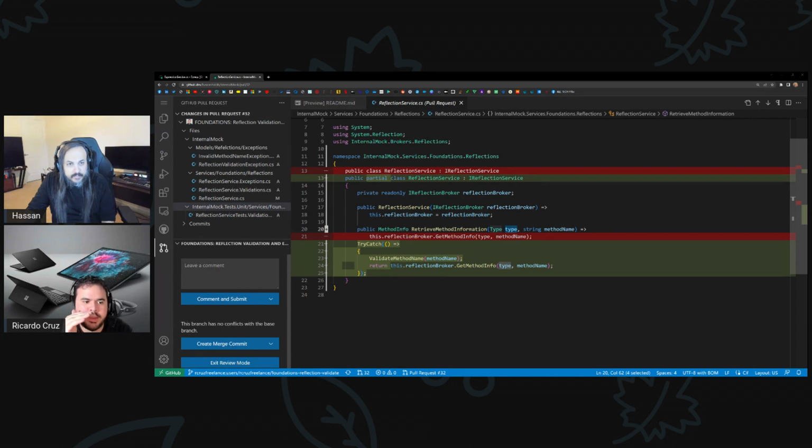For example, if the broker would do the get method info or whatever it would do, that's why I was trying to look for those exceptions, so I can validate before going through the broker. Yeah, and that's the point, right? So first of all, the method itself is not the only input, and it's not really a model. It's a primitive type and another primitive type, right?